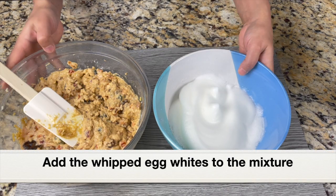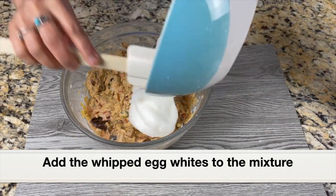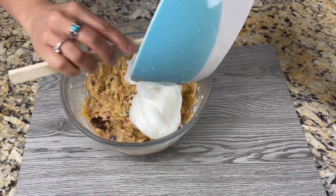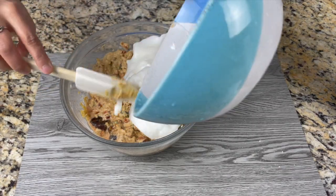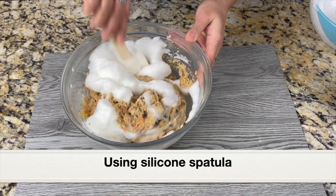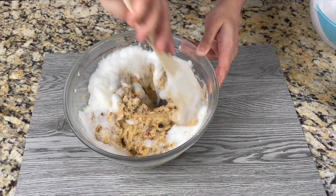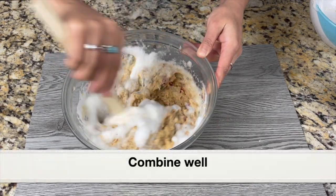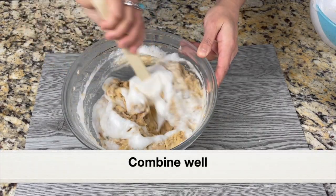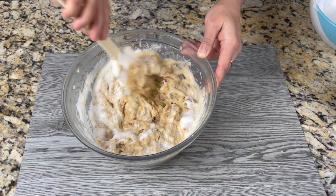Next, let's add the whipped egg white to the prepared mixture that has butter, brown sugar, flour, and the soaked dried nuts and fruits. Using a silicone spatula, combine the whipped egg whites to the mixture. So we don't have to beat this. So mix it using the spatula till the egg whites have completely incorporated into the flour mix.